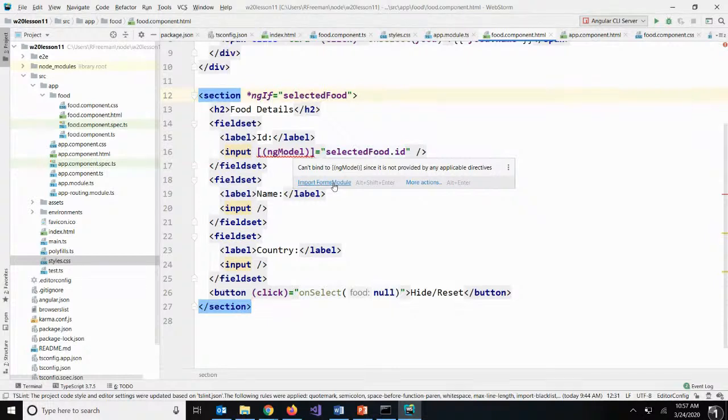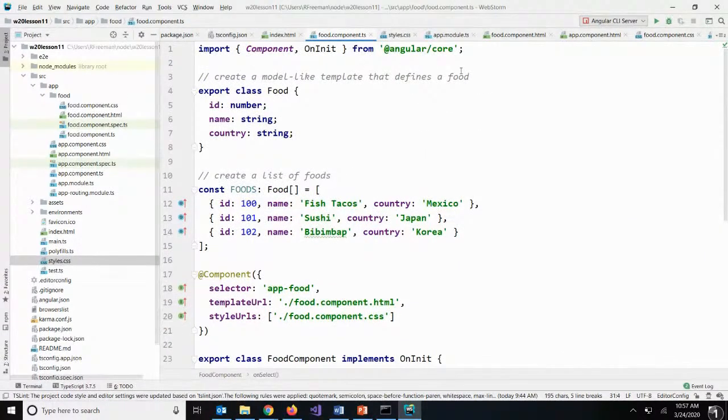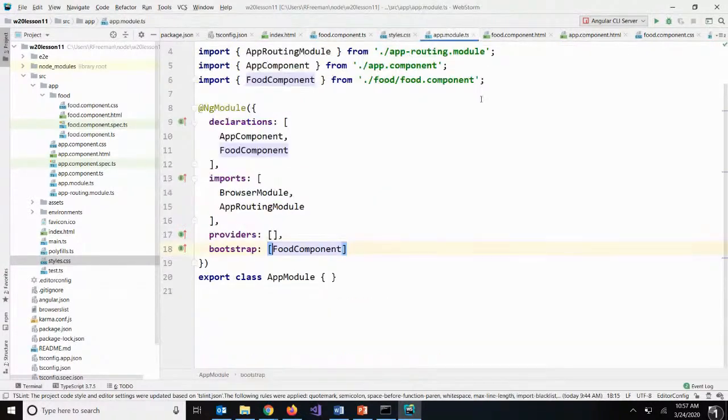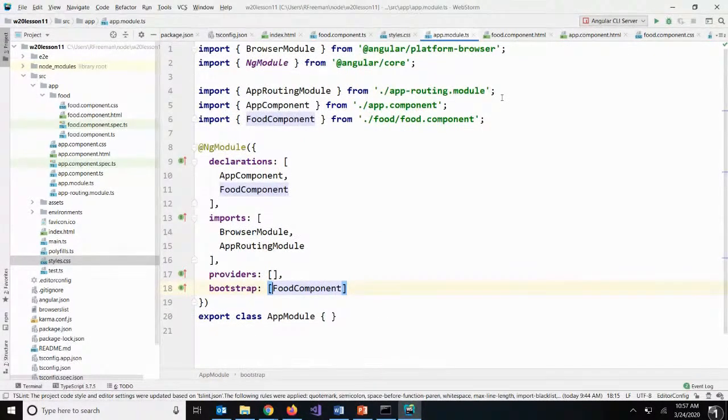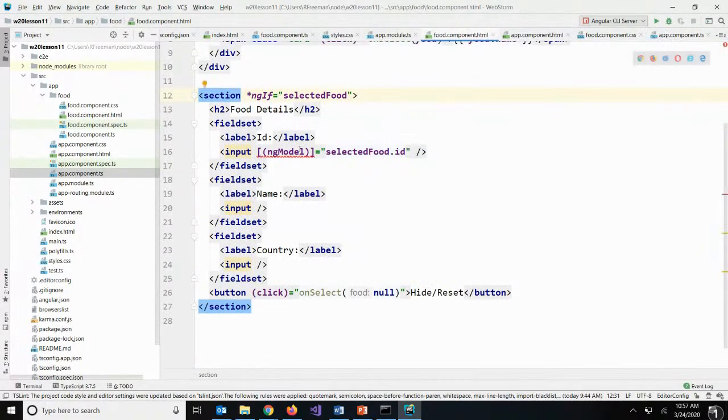Now, WebStorm is great for this. It tells me when I'm missing a reference. So if I look at my food component, it is not using the Angular Forms module. Sorry, where's my app component.ts? If we look here, we don't have the forms module here either, but I'm going to accept that suggestion.